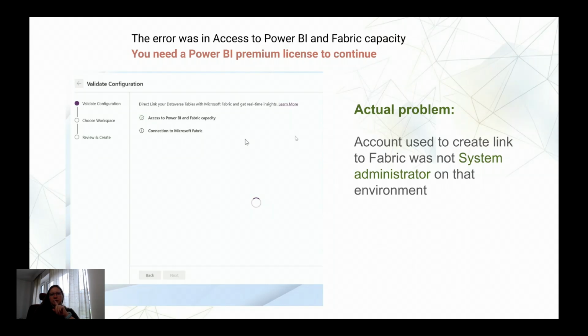You need to be careful and check that your account has system administrator for this specific environment, because the errors that Microsoft shows are not always useful. And in this case, it was absolutely not pointing to where the issue was. The issue wasn't with access to Power BI or Fabric. It was with access to data in this environment.